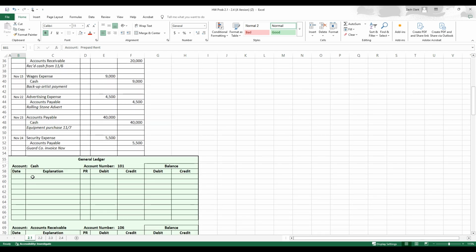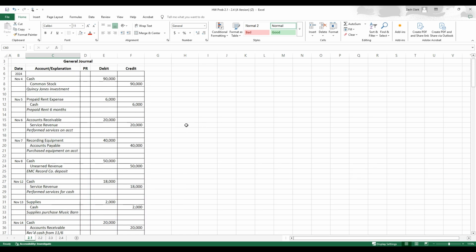I mention that because if we had previous activity, we would need to put in opening balances for some of our accounts. But since we don't have opening balances, that won't apply in this instance. But we have a bunch of transactions to record, so let's go ahead and do that.